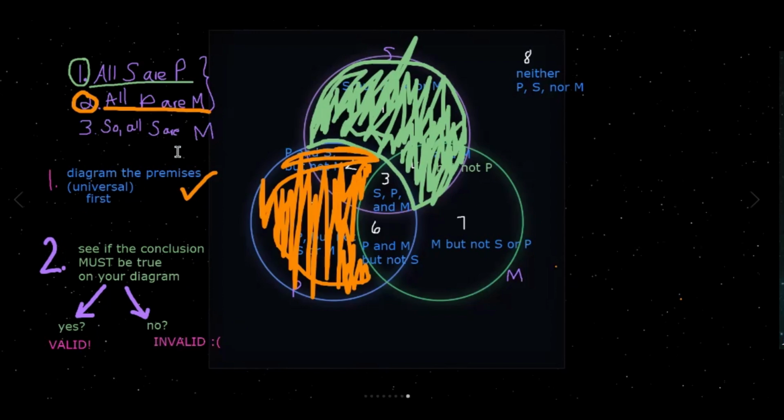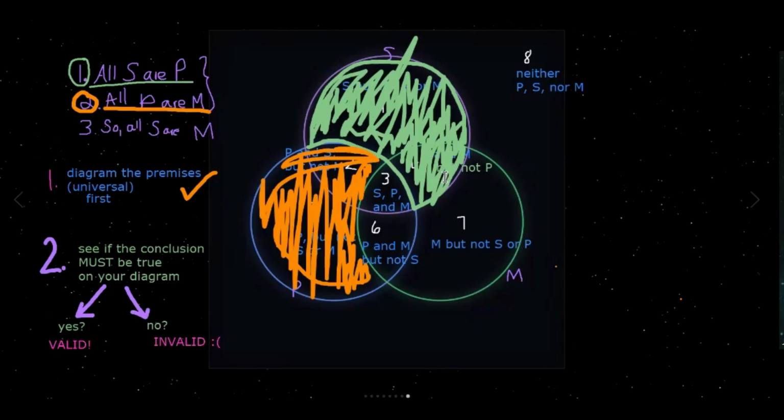So in this case, our conclusion says all S are M. Is it true on this diagram that all S are M? Well, this region of space is empty, nothing can go here. This region of space is empty, nothing can go here. There's only one region of space left for S things to go. If anything is S, it must go in region 3, because all of these regions are empty according to our premises. So if we're living in a world in which we have these 3 categories only, in which premise 1 and premise 2 are true about the intersection of those categories, then could we conclude that within the rules of that world, all S are M?